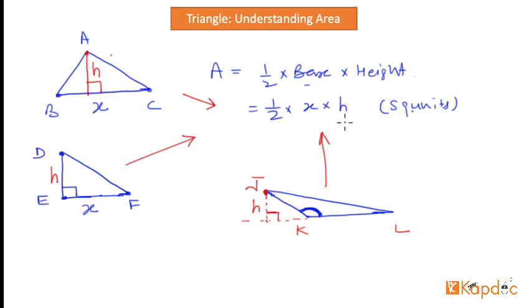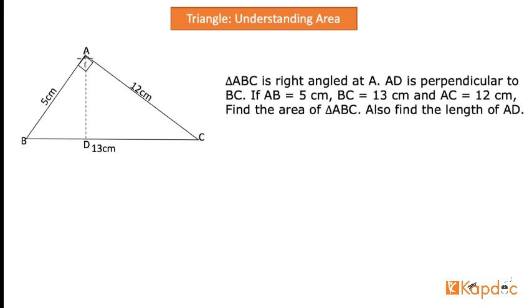So with that, let us go and practice some problems to strengthen our understanding of the concept of area for a triangle. Let us consider this problem in which triangle ABC is a right triangle and the right angle is right here at vertex A. We have been given the distances of all three line segments and we are supposed to compute this height h. In addition, we want to compute the area of this triangle. So we have identified what we need to compute and we already have the diagram.